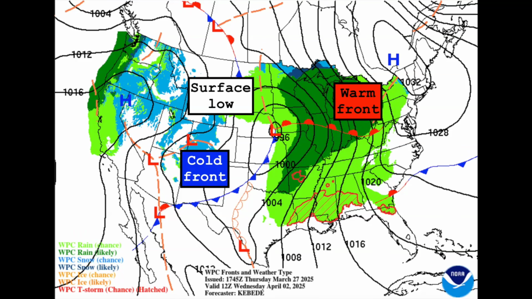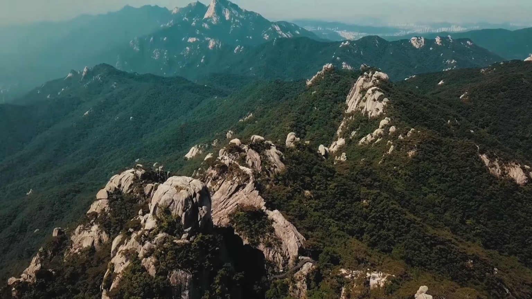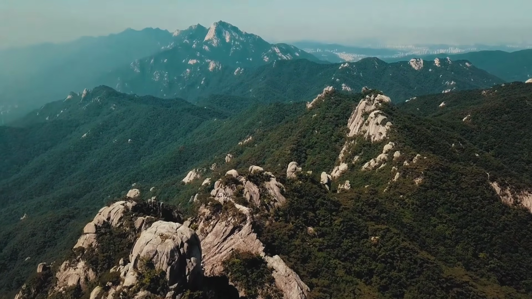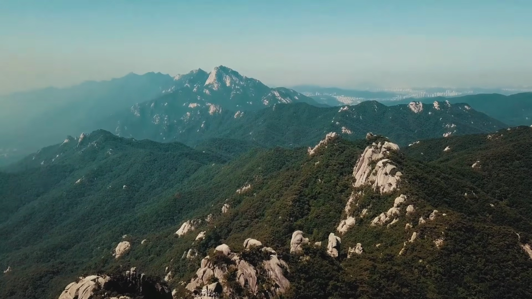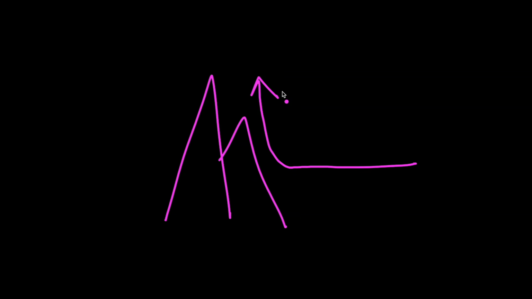Another common one is topography. Big mountains, mountain ranges, big terrain features like ridges or plateaus. Those can help lift air upward. Air can't go through these big mountain ranges, so what happens is it gets forced upward or lifted upward, and that's how you can attain rising motion by topographical features.